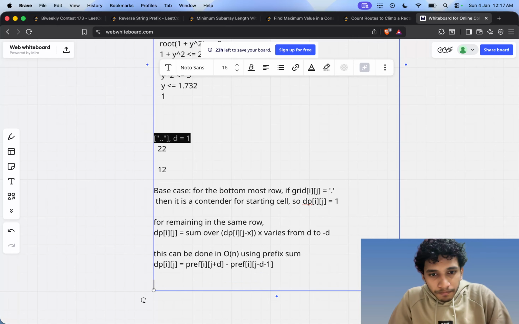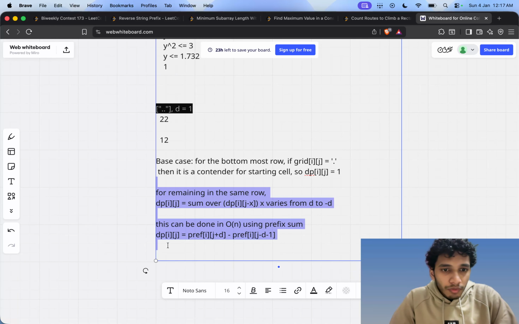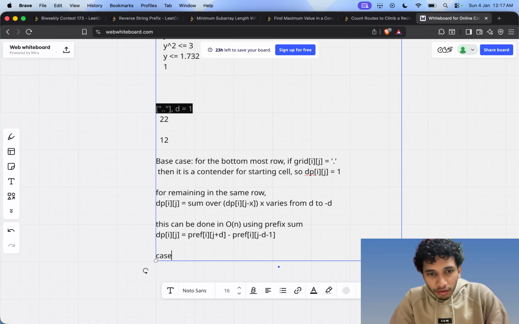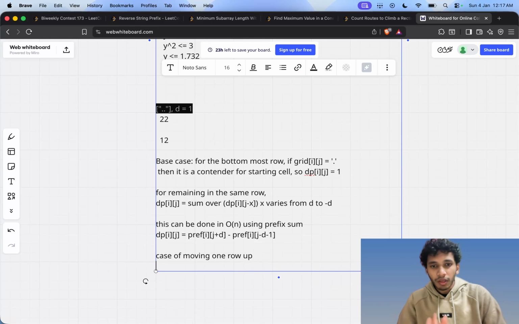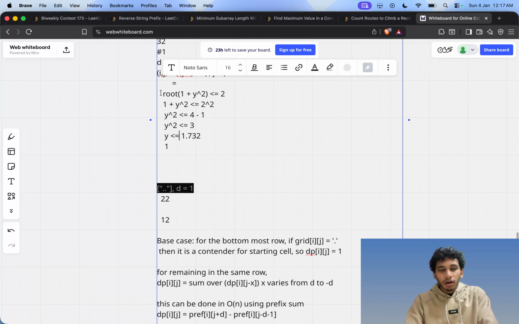Okay, and this was our base case to be certain. Now another case is the case of moving one row up. For that we calculated it like this.